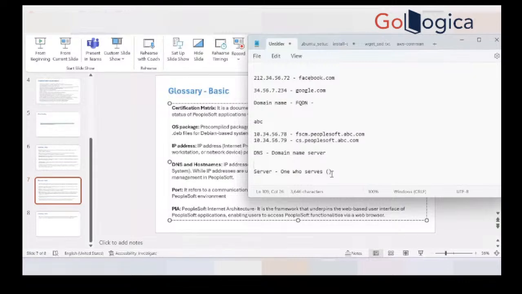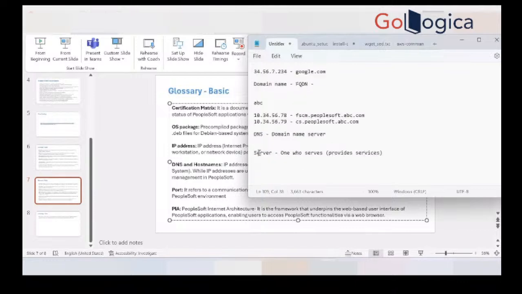Now, every server is going to have an IP address, right? And it's not that a server can provide only one service. So if it provides, say, 10 different services, how are you going to differentiate between those services?